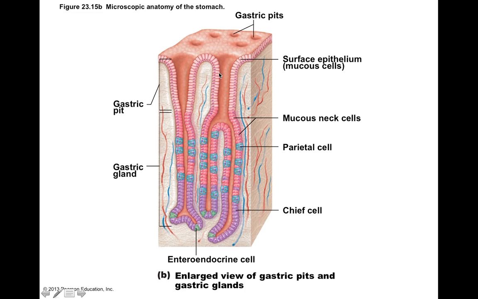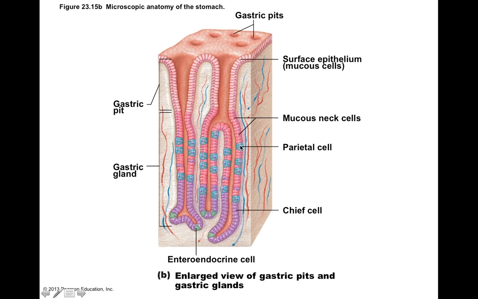But if you look at these cells, they're differently colored than these cells. The reason being is that these cells here are the epithelial cells that line the lumen of your stomach, right? And it's a simple columnar epithelium if you look closely. But dotted within that simple columnar epithelium, you also find something called mucus neck cells. And these mucus neck cells secrete that alkaline mucus that protects the inside of the stomach, right? So if you look down here in the gastric glands, we have 3 major cell types. We have parietal cells, chief cells, and these enteroendocrine G cells, okay?